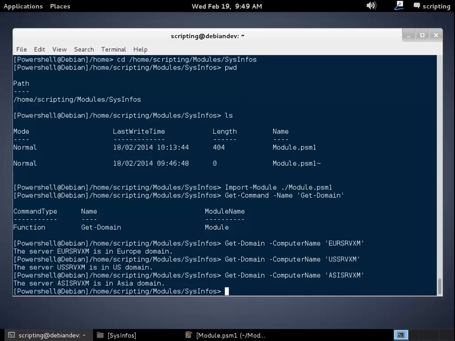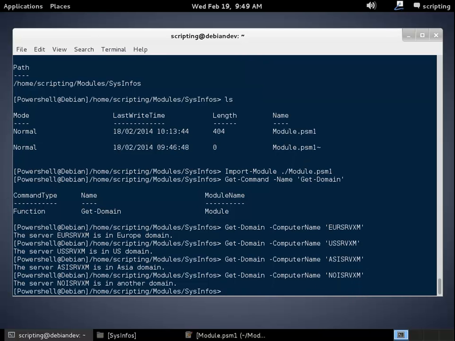So now let's type another computer name, hello ESV XM, for example, and the server is in another domain because it begins with N and O. So the module functions correctly.